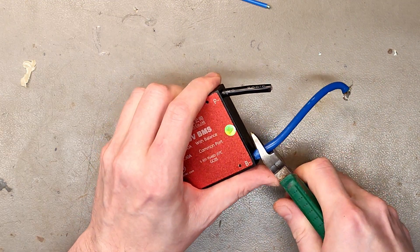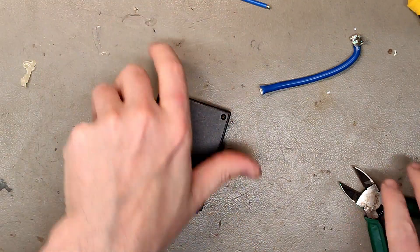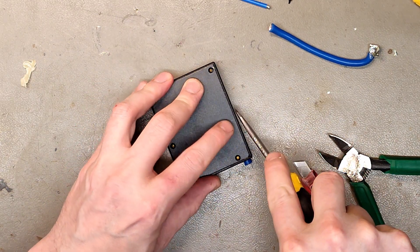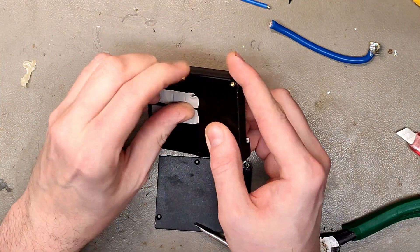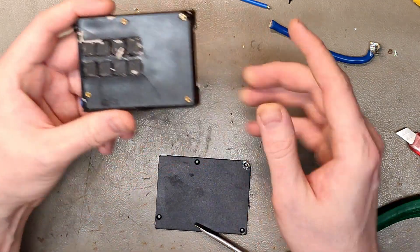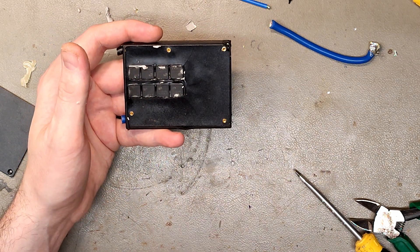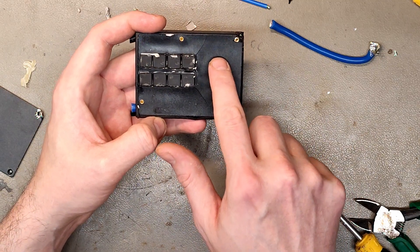I'm going to cut off this a little bit. It's been a while since I opened one of these. There's thermal paste for the MOSFETs, and these get fairly hot, so having cracks doesn't mean it's bad. One time I opened a Husqvarna BMS — those are really expensive, most likely built by a BMS manufacturer — and they had drenched everything in silicone, and one component was super hot, like 100 degrees, and there were actually bubbles above that component.